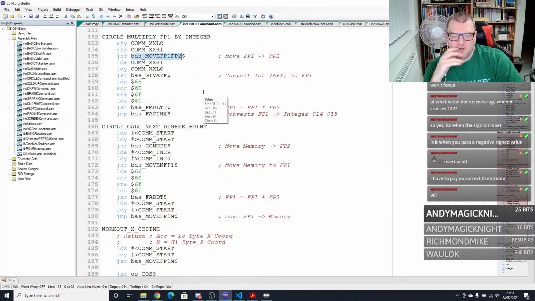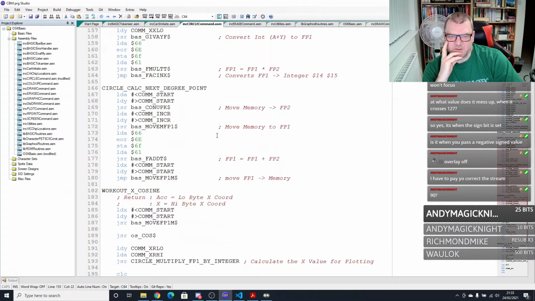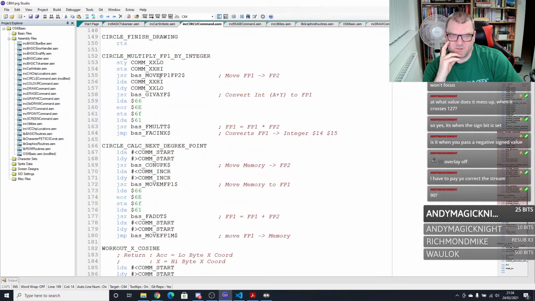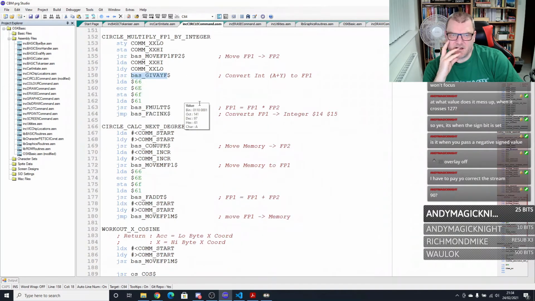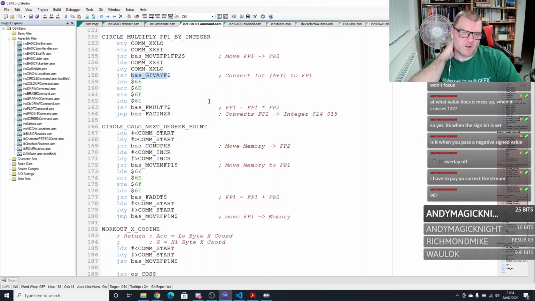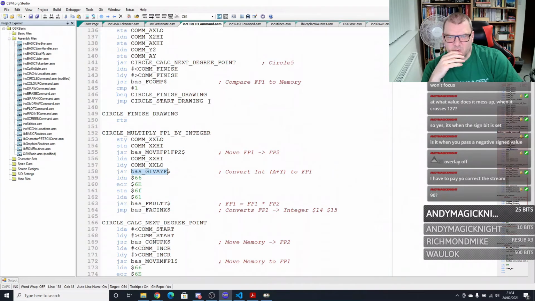Move floating point 1 to 2. So that's moving the end result of the cosine to floating point 2. Then we're converting the integer to floating point 1.